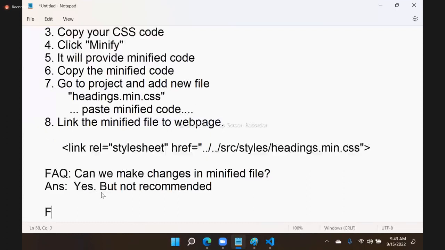Another question which we already discussed: when to use uncompressed and minified files.